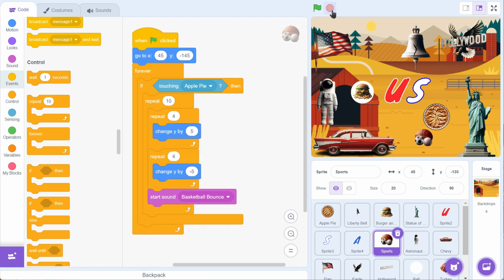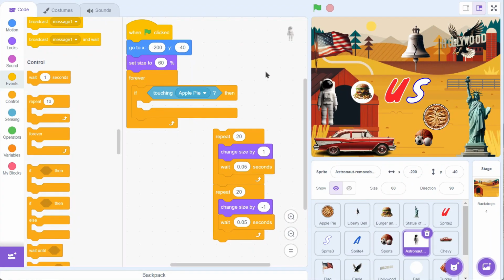Okay, there's how you do that. So, here's the code to get the ball to bounce up and down. Again, you're changing the y coordinates by 5 at a time, so it doesn't go up too fast. And then it changes by -5 at a time, so it doesn't go too fast, and then it plays the ball bounce. So, if you're stuck, please take a look at my code, and when you're ready for the next part, I'll be here waiting.